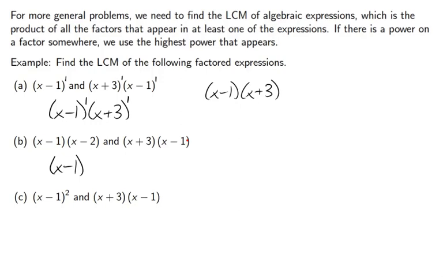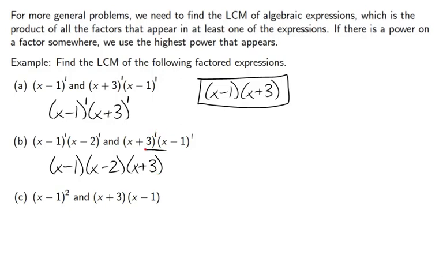And x minus 1 appears in both raised to the 1 power. So we can just leave it as the 1 power. I won't write that this time. Next, I see an x minus 2, and that's only raised to the 1 power, so I'll leave it to the 1 power. I also see an x plus 3. So x plus 3, that's raised to the 1 power. I'll leave it the 1 power. Cool.